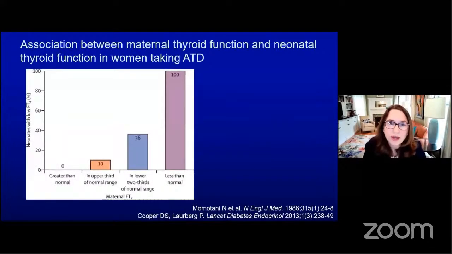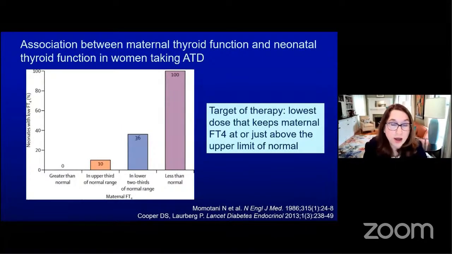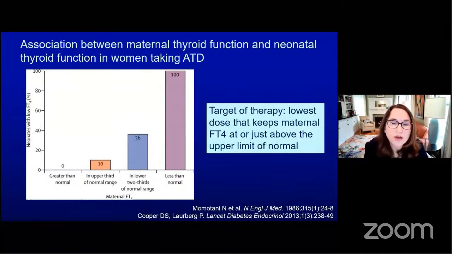Now, always in using antithyroid drug therapy in pregnant women, we need to take into account the fact that those antithyroid drugs seem to have a more potent effect on the fetal thyroid than on the maternal thyroid. And if we treat a pregnant woman so that her thyroid hormone levels are solidly in the middle of the normal range, we are probably overtreating the fetus, and there's a risk for fetal hyperthyroidism. So the recommendation, therefore, is to use the absolute lowest dose of antithyroid drug, either PTU or methimazole, that we can get away with, and that is the dose that will keep the maternal free T4 either at or perhaps just above the upper limit of the normal range.